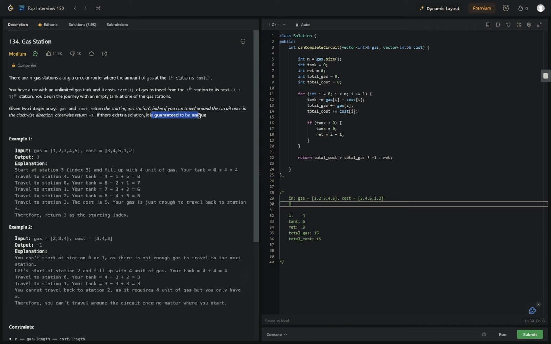Again, it says guaranteed to be unique. So it dictates there's only one starting position where the surplus you get early on is enough to carry you through all of the deficits that you go through.